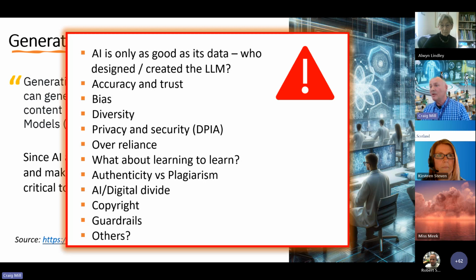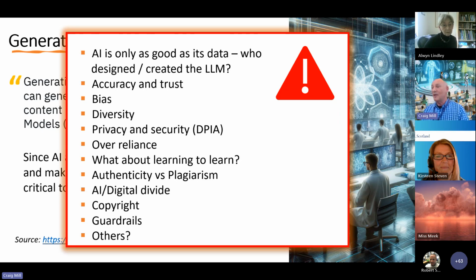Do we become over-reliant on it? And what about learning to learn? Last week we had a workshop, and this is an hour's workshop so this is a condensed version, and somebody asked a really good question: what about learners who have writing difficulties, but all of a sudden they're using generative AI and the writing's great? It's a really important point. If you've got learners who are struggling to write, and then all of a sudden they're creating these wonderful works of literacy, you think, oh, how did that happen? So that's quite an important thing to think about too.